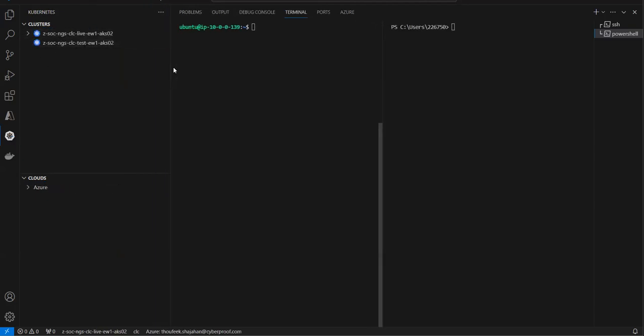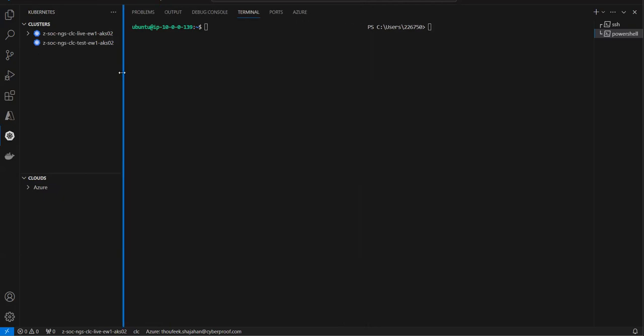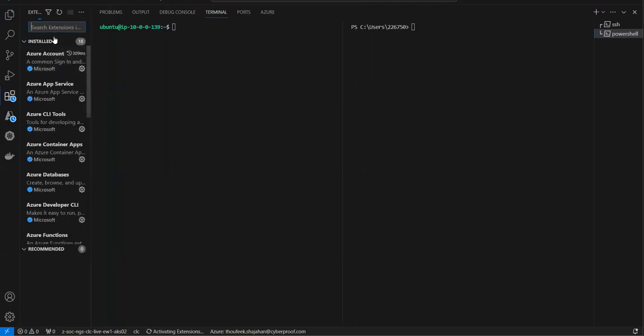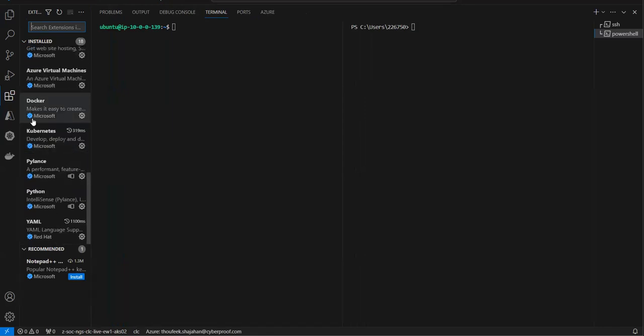So here we can do all the things using Visual Studio Code. There are so many plugins. As per our need, we need to add the plugins. So here I can add more terminals. In this case, I only enabled two terminals. I can add more.